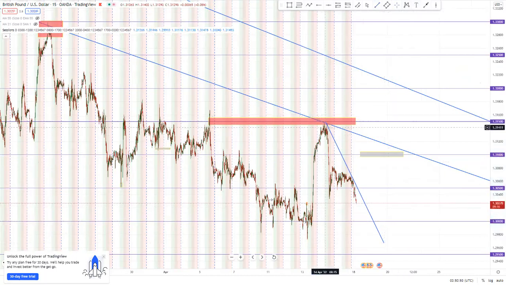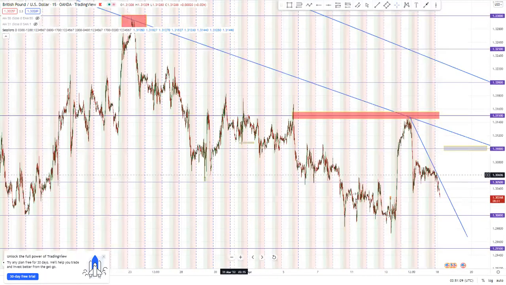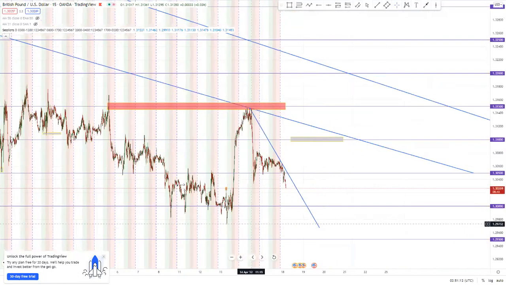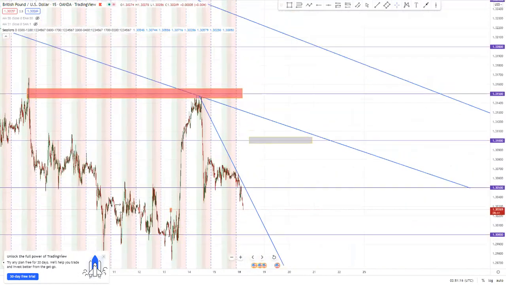The market hits this side. This is actually the future. I don't know what's going to happen, but I'm trying to predict where the market is going. I'm trying to predict where the market is going based on what has happened in history. These are actually histories, they are what has happened. But I'm trying to predict what the market will be doing in the future. Are you getting what I'm trying to say?